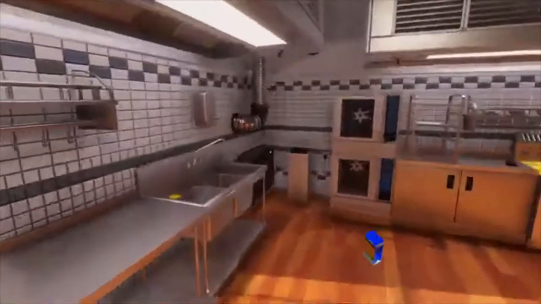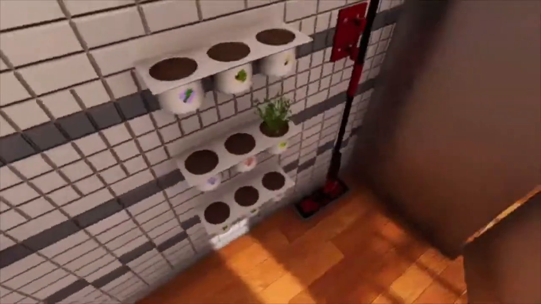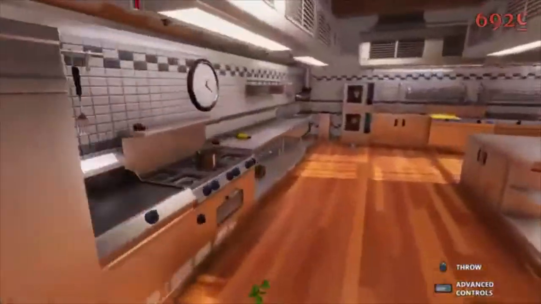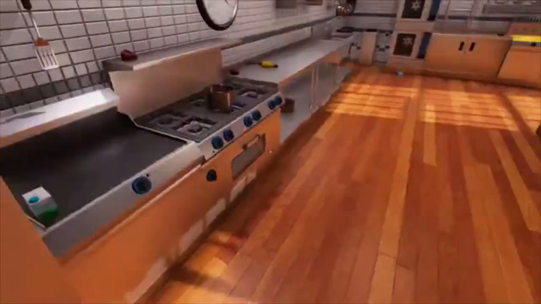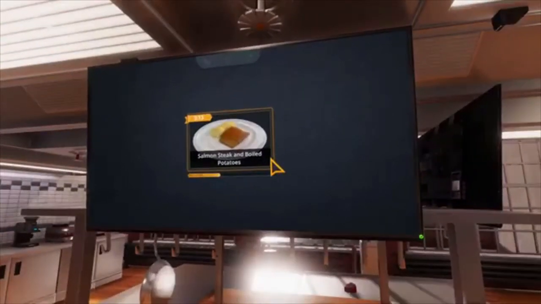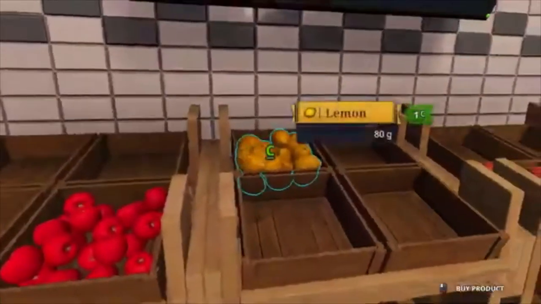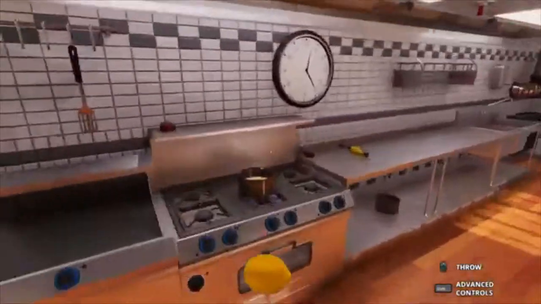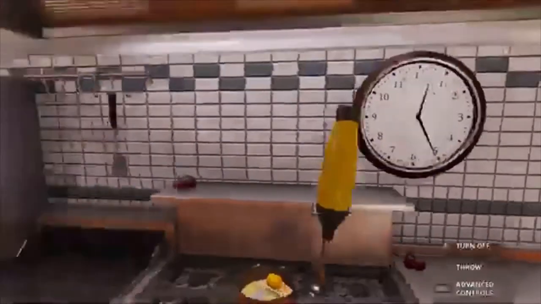Chicken broth. Okay, so now we, yes, parsley. We need garnish. What am I making again? Salmon, steak, and boiled potatoes. Oh, I did need potatoes. Okay. Oh, let's get some lemon zest in there. Or whole lemon. Why not?